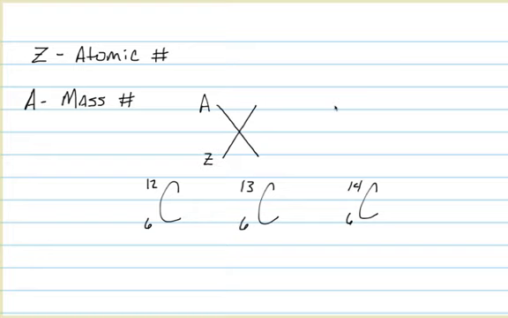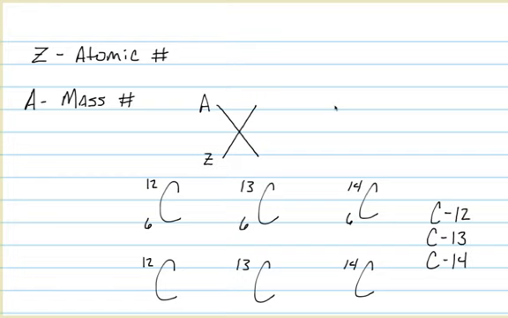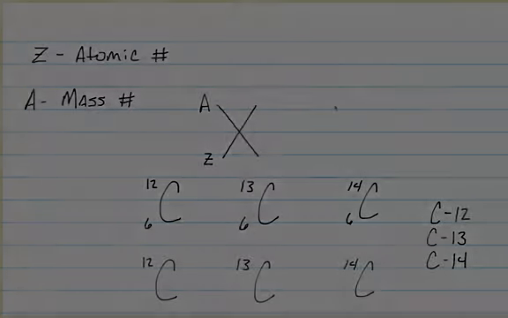Now, representing the atomic number in the lower left is somewhat redundant. So most of the time, you will see element symbols simply written with the mass number to the upper left without the atomic number to the lower left. This is because we already know it's carbon. Another way that we can represent these, and you'll find this a lot of times in text, or you may see it on the internet, is carbon with the isotope value to the right, but the number that's written to the right would represent the mass number. Sometimes you would have the element name actually written out with that mass number next to it as well.